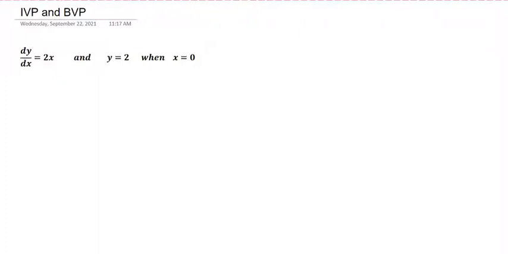We can abbreviate it. We have seen this in our algebra before. So y, then x is equal to, whatever the value of your y. So our y is equal to 2. That means y is equal to 2 when x is equal to 0. So this is its representation: y at x equals 0 is equal to 2.